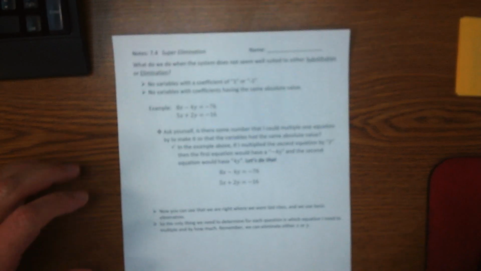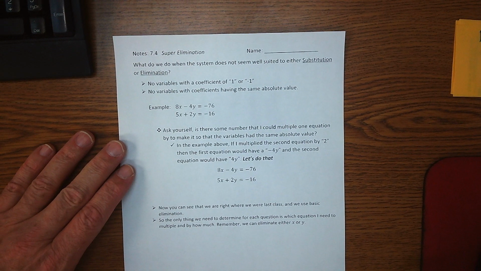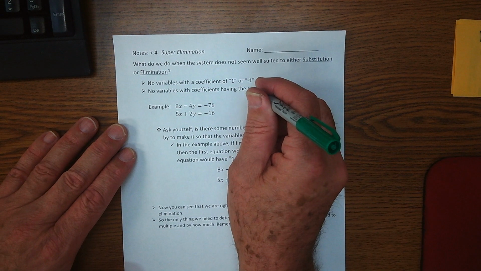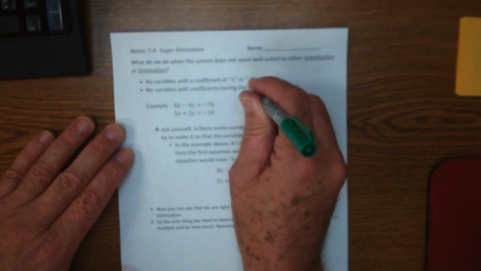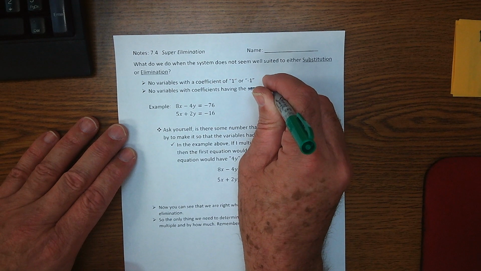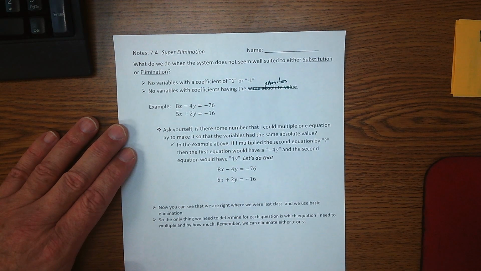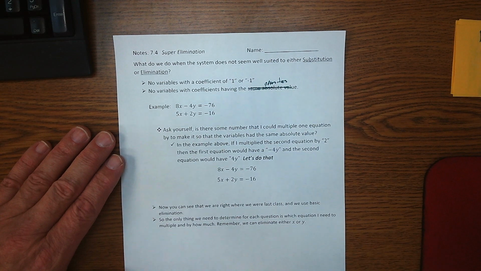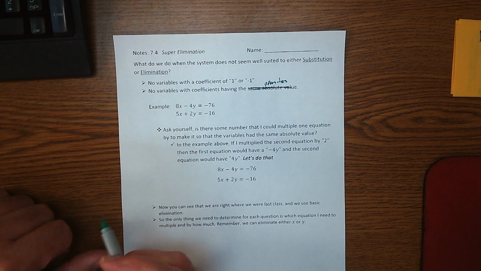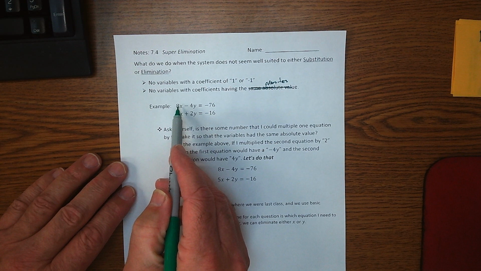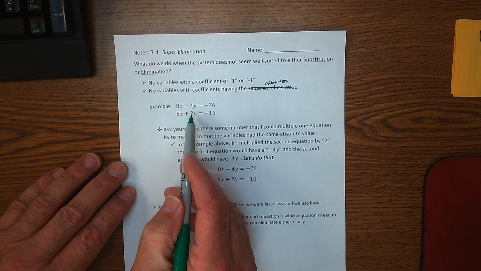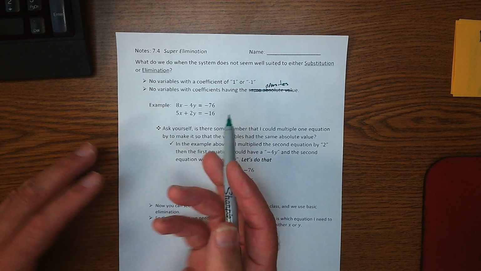Okay, let's see what happens here. This is called elimination again. And what happens if we can't do substitution and we can't do elimination when we don't have opposites? I like to put opposites here. We learned last time that when we have opposites, we can add them together and get variables to go away, but we don't have opposites here. So these aren't opposites. So what do we do?